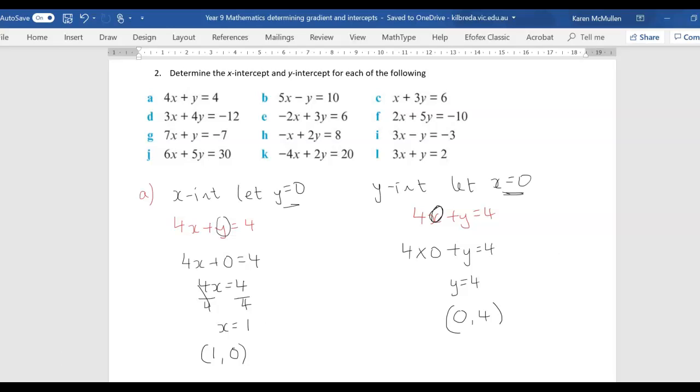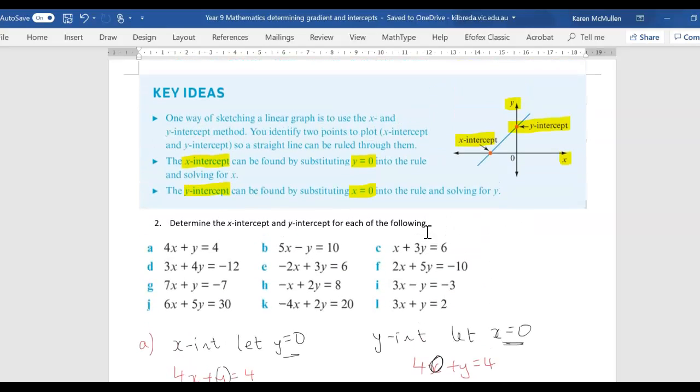All right, bye. Actually, sorry, before I do go, I just realized I was going to see which question it was, so just bear with me. All right, so this question here is question 4 from 3F. So you can go and have a look at the answers once you've done the questions.